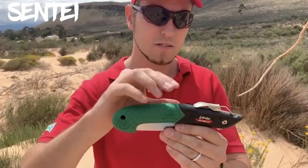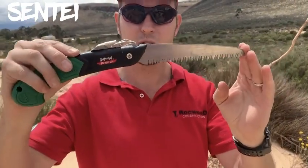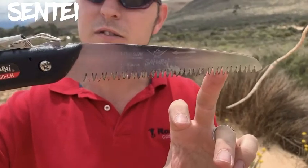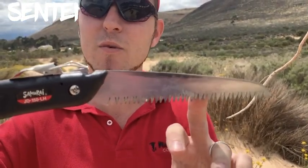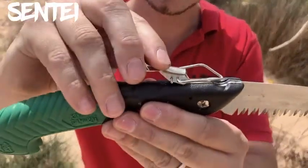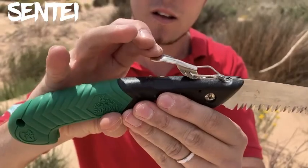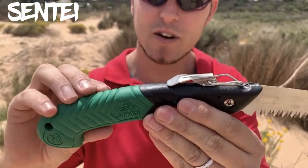As you can see, with the SENTEI, the straight 150mm blade folds out. It's got a very aggressive 4mm tooth pattern. That tooth pattern is great for cutting up firewood or for cutting at high speed. Also, what the SENTEI has to lock that blade into position is a steel locking bracket. As you can see, I've engaged that now. This blade is ready to cut.